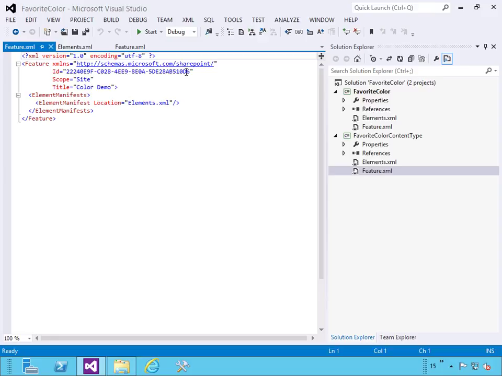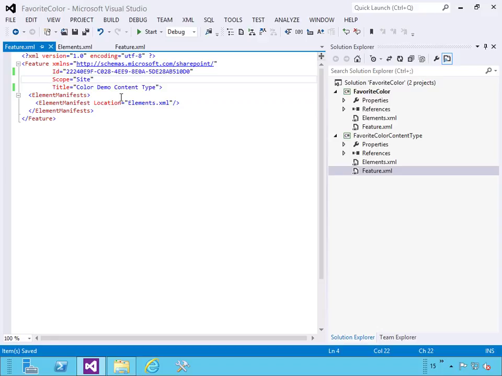So this one, we need to change the GUID so it's unique, so we'll make that a 0. And then we'll call this feature color demo content type.